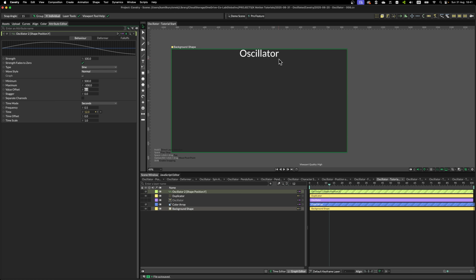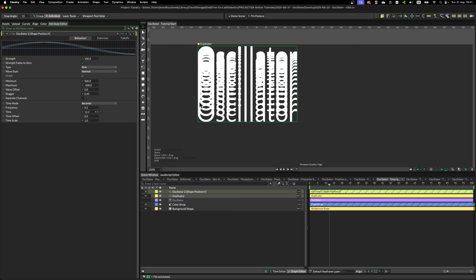Stagger simply delays each initial wave. At the moment, as you can see, this visualizer shows a single wave. If we just increase this a little bit, we are getting more waves populated here in our behavior visualizer, and every single layer in a duplicator gets delayed as well.